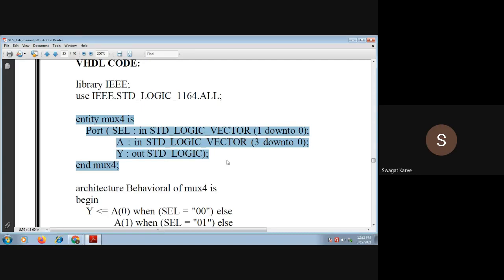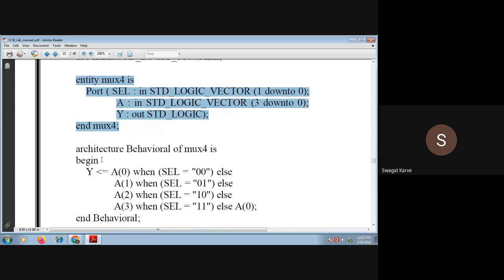That means only 1 bit, because whatever the input, it will get transferred to a single pin, or single terminal only, right? Whether it is D0, D1, D2 or D3, at a time only one input will get reflected to the output. There is no question of all the inputs getting reflected to the output. Depending upon your select pin combination, only one input will get reflected to the output. And this is what a multiplexer is, right? That's why Y, the output, is only a single bit, and it won't require multiple bits.